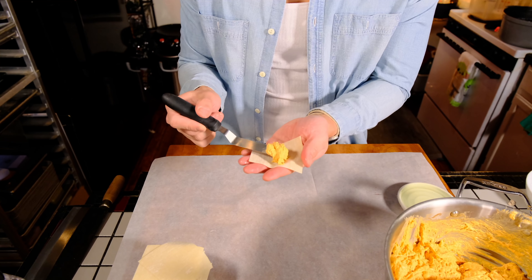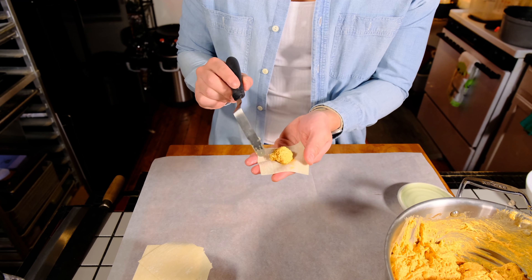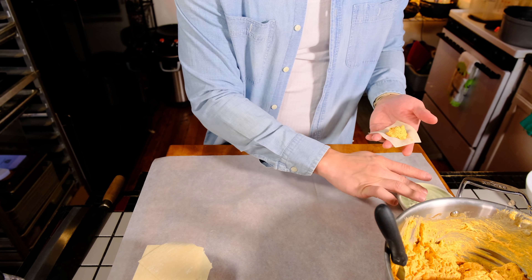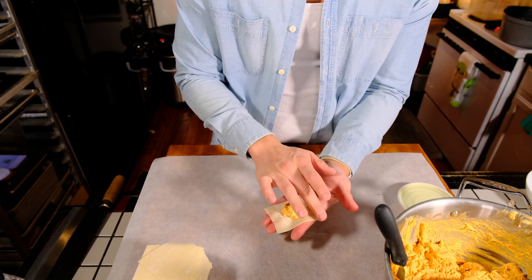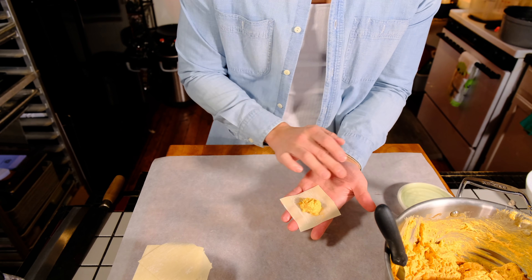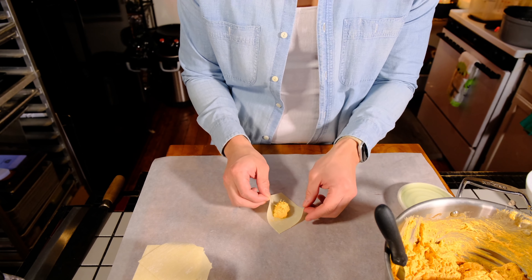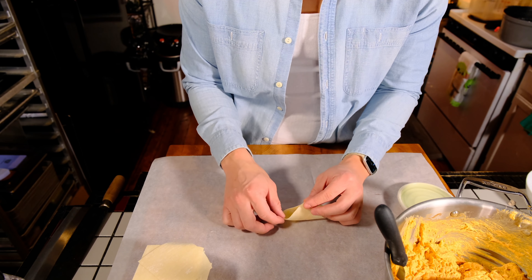What you want to do is take some of the filling and simply put it in the middle of the wrap. Pat it down into a nice tight little ball and then bring all of the corners of the wrap right into the middle so that it forms kind of a pyramid shape. Wetting all sides of the rangoon will help you achieve this so that you can get a proper seal when you press everything together — but watch my hands while I do this. It's easiest to bring all four corners together first and then work on sealing the sides as you go down.